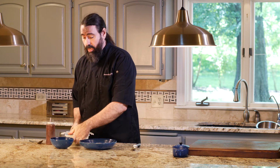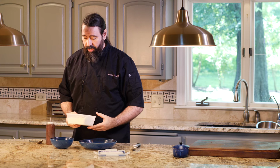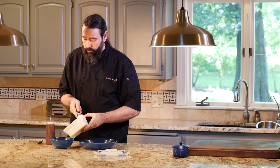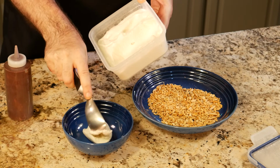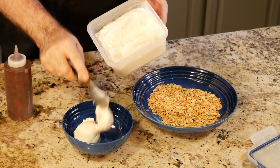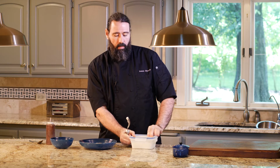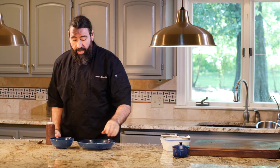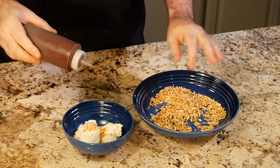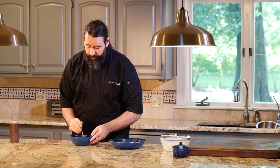All right, let's give our ice cream a shot here. This is 3-ingredient ice cream. Can of sweetened condensed milk, a can of coconut milk, and a little bit of salt. All right. And let's do an Almond Joy. I got some toasted almonds. Put that on top there. And then we're going to put a little bit of chocolate sauce right on top there. Let's give it a shot.